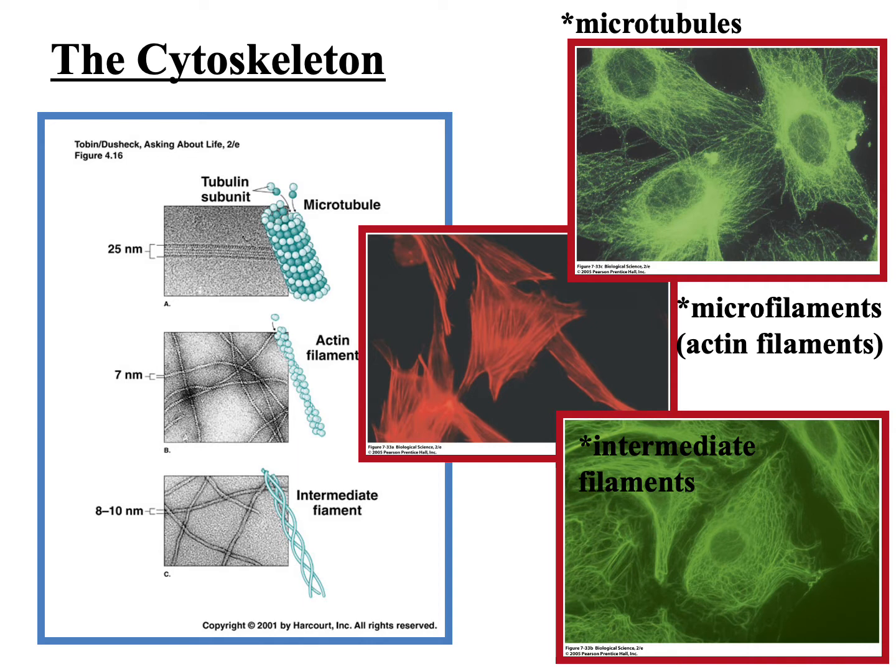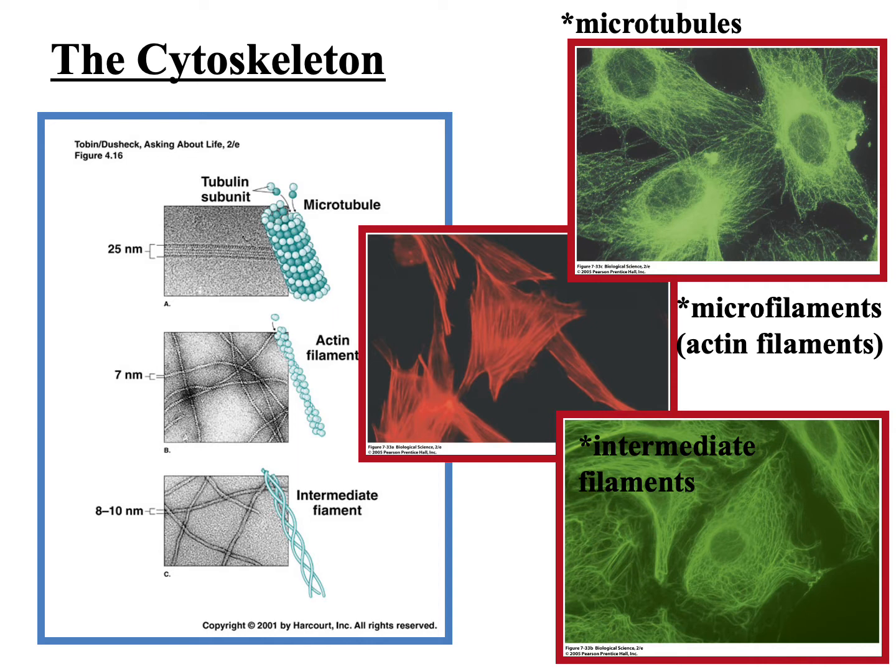The second component of the cytoskeleton that I want to discuss is known as an intermediate filament. That's shown on the bottom of the slide in both the left-hand figure as well as the bottom right-hand corner with the fluorescence image as well. The structure overall of the intermediate filaments is composed of fibers that are wound into a thick cable. There are actually lots of different types that are based on protein composition. You may have heard of proteins known as keratins and lamins. These are definitely components of the intermediate filaments.